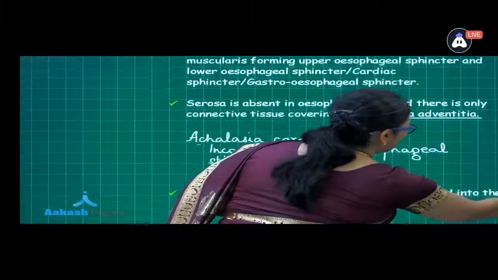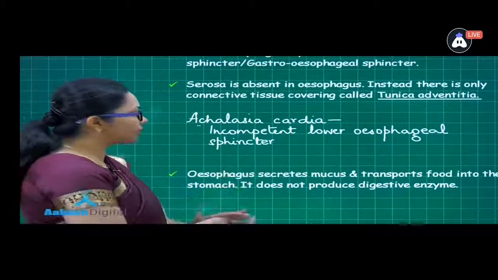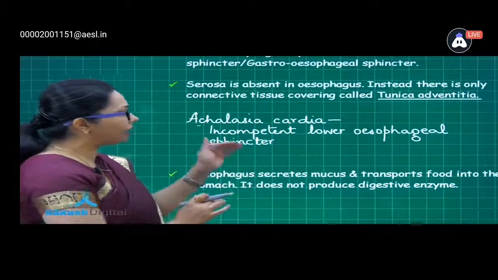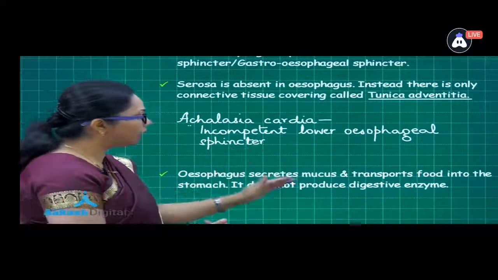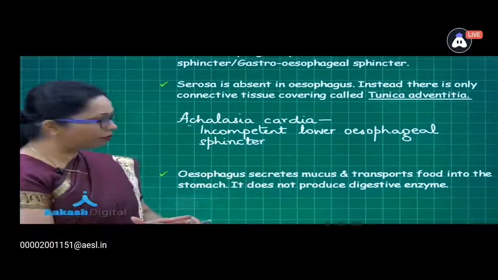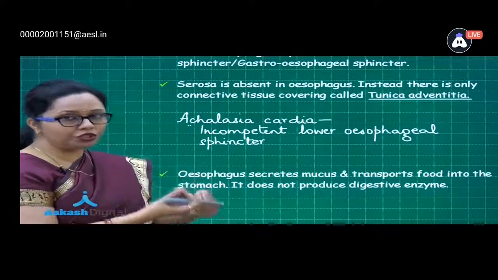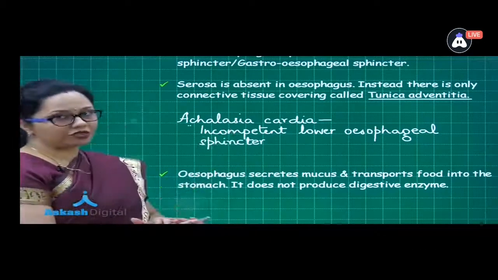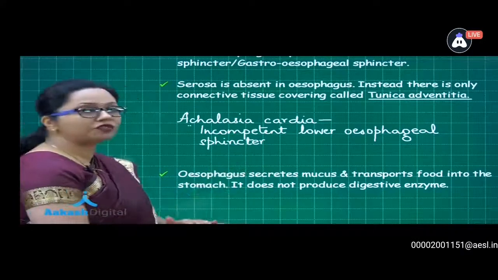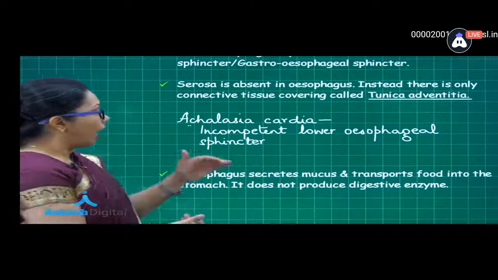And last but not the least, the mucosa of the esophagus doesn't have any digestive glands, but since it is mucosa, certainly mucus secreting glands are present, and mucus is secreted, which is a slimy substance constituted by glycoproteins, and that lubricates the passage. So there is no digestive enzyme secretion, but mucus secretion is a common factor.